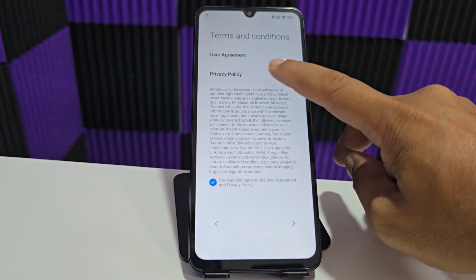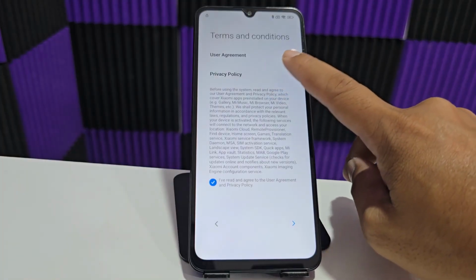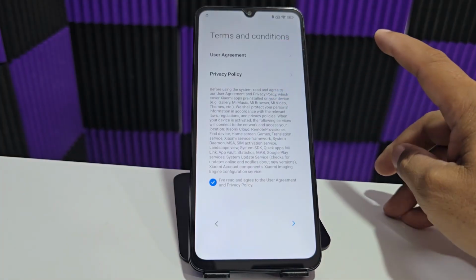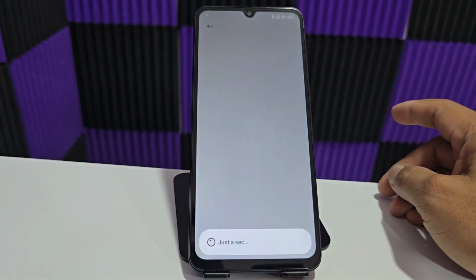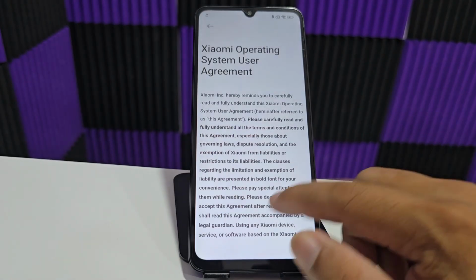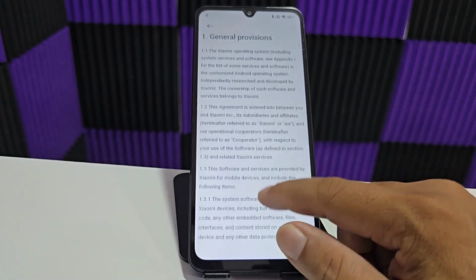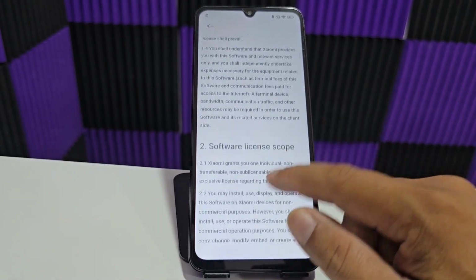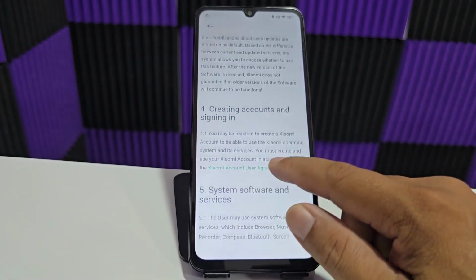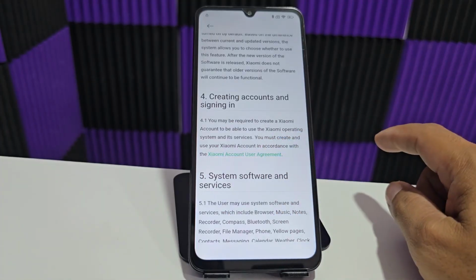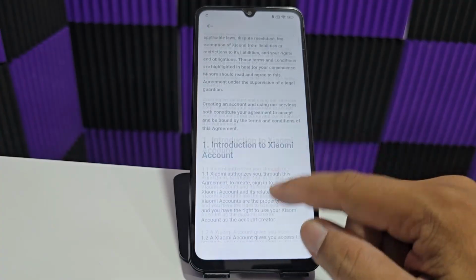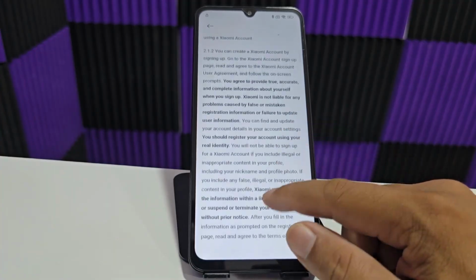Let's go ahead. Previously we could enter here through policy and privacy, but this option has been enabled for us, which is the first one. Let's select that first one, and now let's go down and look for some green letters. We're going to scroll down. Here we'll see this option that says Xiaomi icon. Let's select it, then we'll keep scrolling down.